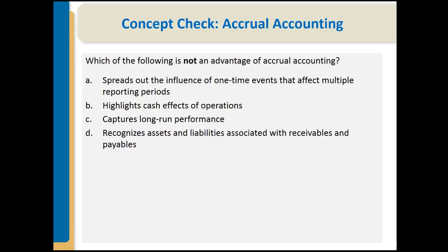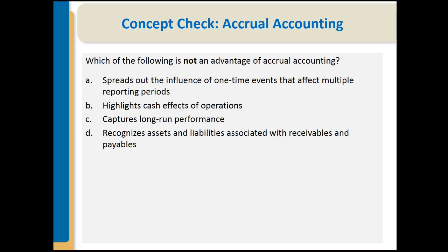Let's take another multiple choice. Which of the following is not an advantage of accrual accounting? A, spreads out the influence of one-time events that affect multiple reporting periods. B, highlights cash effects on operations. C, captures long-run performance. D, recognizes assets and liabilities associated with receivables and payables. Take a moment and think about this one.